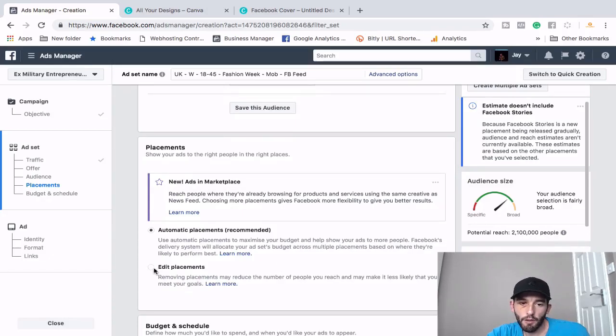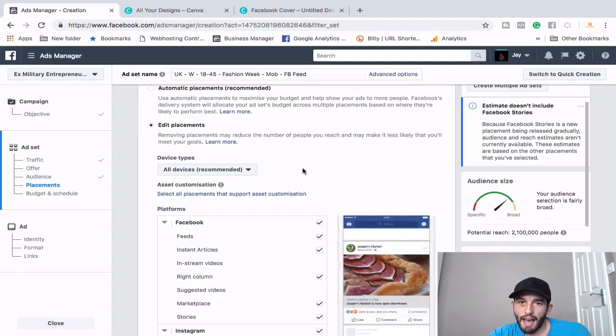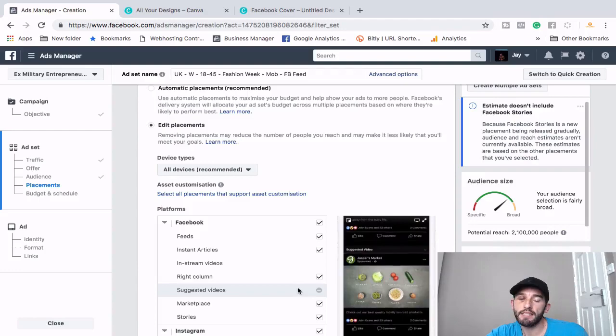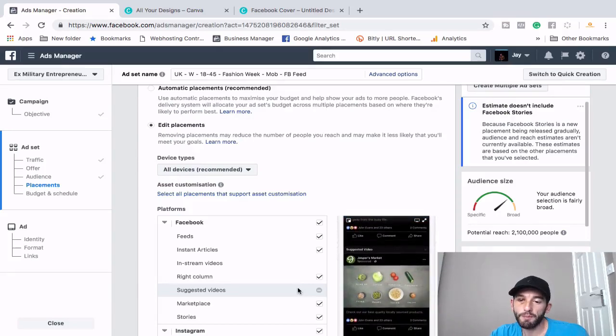I said I was going to show this only in the Facebook newsfeed. Facebook is constantly adding new placements in here because as the advertising space becomes more expensive, Facebook's looking for new partners and new options to give advertisers the chance to spend money, because Facebook is relying on advertisers spending money. The more we spend in the most amount of places, the more money it actually makes.